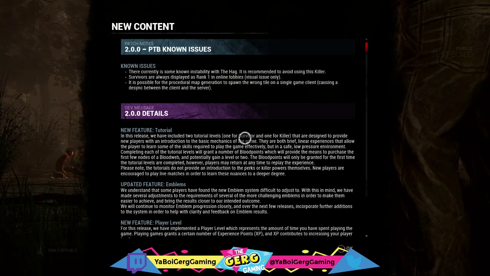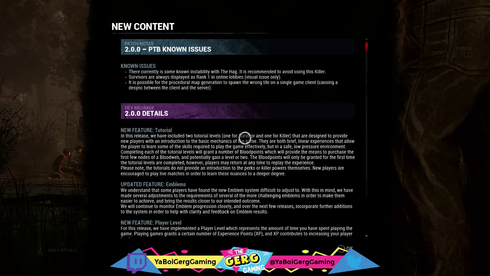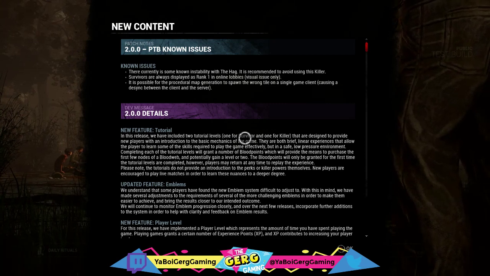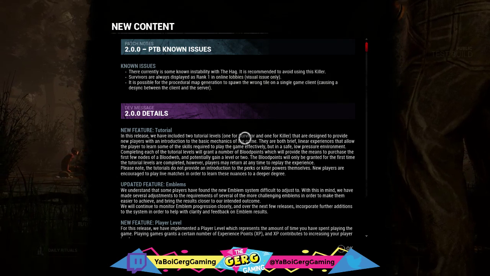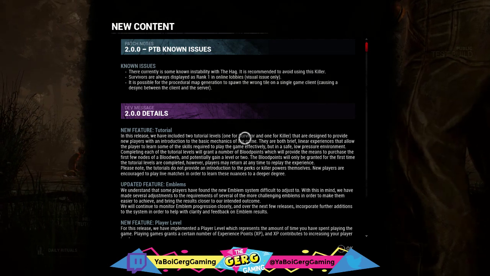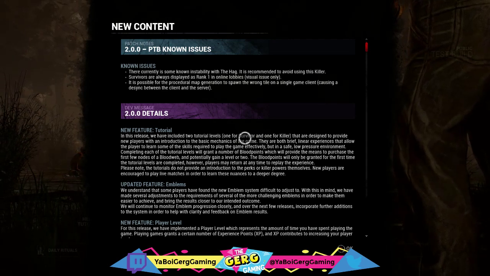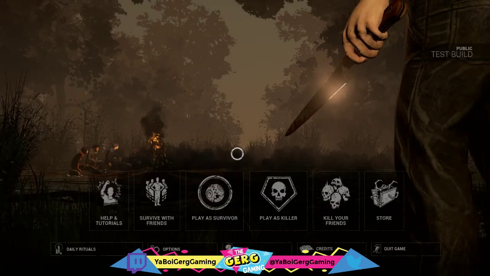Known issues right now with the PTB: there is some known instability with the Hag, and it is recommended to avoid using this killer. Survivors are always displayed as rank 1 in online lobbies, a visual issue only. It is possible for the procedural map generator to spawn the wrong tile on a single game client, causing a desync between the client and the server. Okay, so basically what's going on, I don't need that stuff.